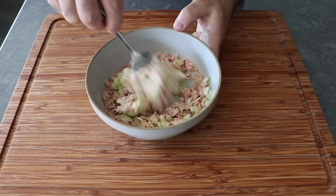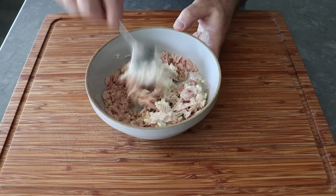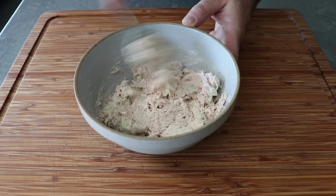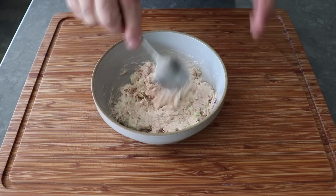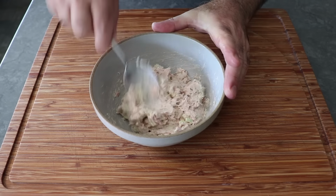And no, as you probably noticed by now, I don't like any really large chunks in my tuna salad. Canned tuna, even the good stuff, can have a really dry texture between your teeth. So personally, I think the finer the texture here, the better. And by the way, we didn't forget the salt. We actually don't need it here, since our chips are going to be salty. Plus, we're covering things with cheese.